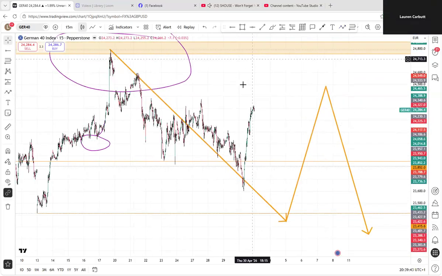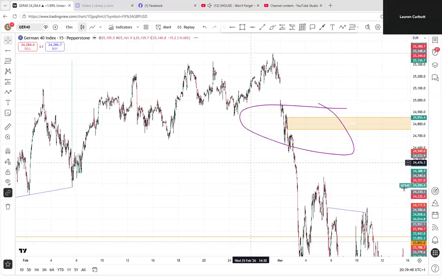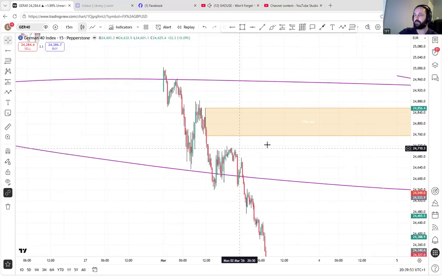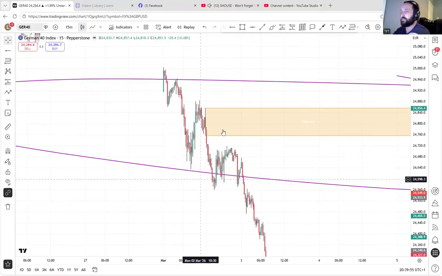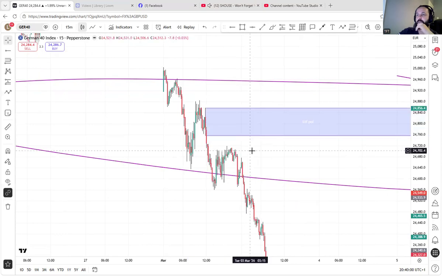Can I just ask a quick question? How did you know that was an order? Has it been printed, or have you just seen something? Nah, I've had this mapped for weeks. Obviously it's an orange box at the minute. I'll turn it blue because I'm about to draw an imbalance.